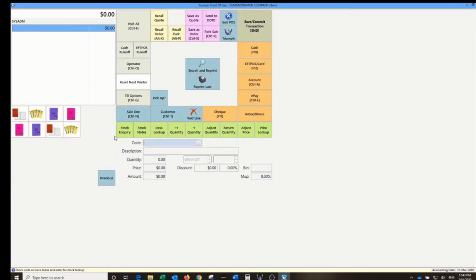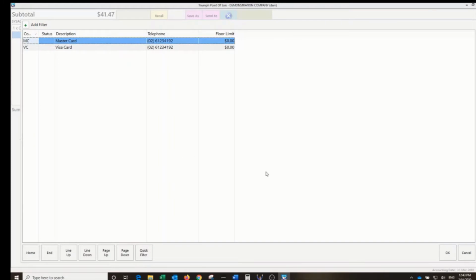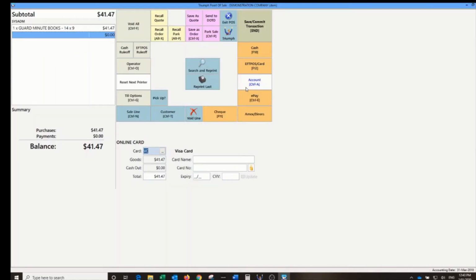So let's choose just a pad, and what we're going to do here is simply click on ePay. So as you would expect, it's going to ask us what card, MasterCard, Visa card. Again, you may have Amex set up there, and Diners card, completely depending on what yours is. Here I would suggest that you use Enter or Tab to go through the fields, and we're going to put in the cardholder's name, which I've got in front of me, and then we're going to put the Visa card number in. So here we go. I'll throw that in, put in the expiry date and the CVV number as well.